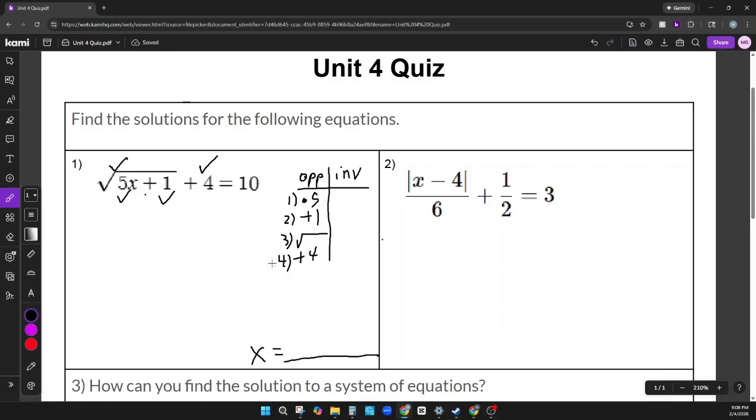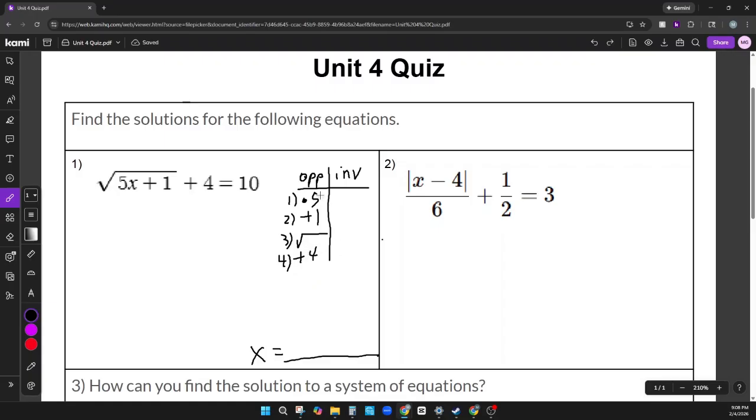The biggest problem that I saw when I was grading the quiz was people starting this problem and saying, "Oh, I have a square root. I'm just going to square both sides because that's how I know how to cancel it." And that is not the case. You can't just cancel in any order you want. You must be following your inverse operation table. Figure out our operations, and we need to cancel in the opposite order.